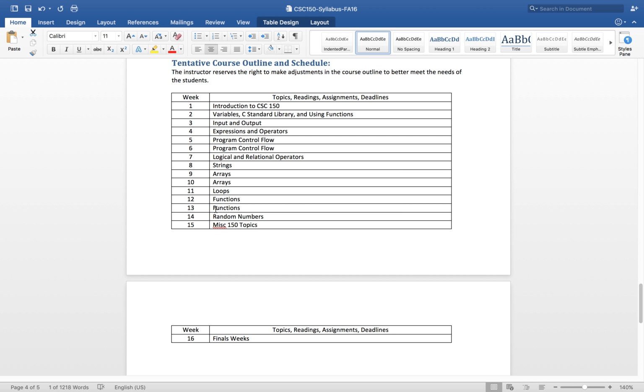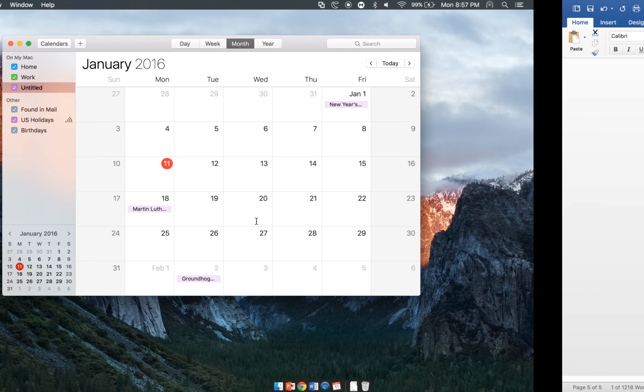We will probably end up spending the very last 3 weeks or so working on a big project, in addition to taking our final, maybe taking another quiz or something like that. Talking about some other topics and maybe languages other than C, something that's kind of enjoyable. So that's the syllabus. We're all done with that.